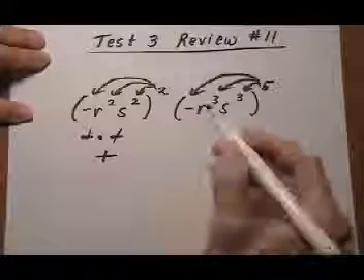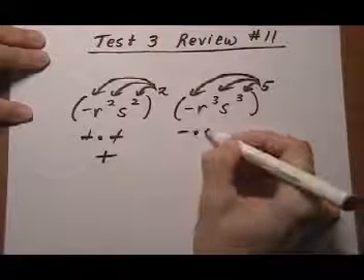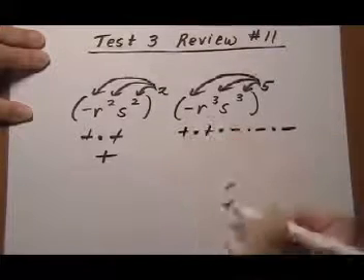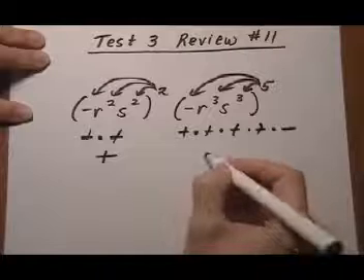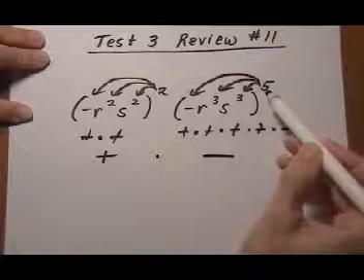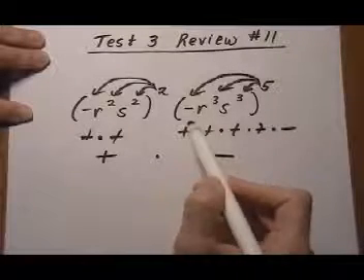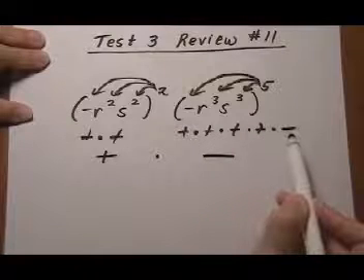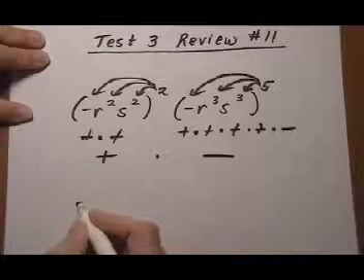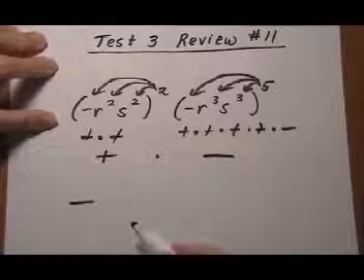Anytime you have an even exponent on the outside, the negative signs are going to cancel out, and you'll always get a positive. Next guy, we have an odd number, a 5, on the outside, so we have 5 minus signs together. Every two of them cancel out, so we're left with one negative. Anytime you have an odd exponent on the outside, you'll always get a negative if you have a minus sign on the inside, because every two are going to cancel out and you'll always have one left over. Now our final result is going to have a plus times a minus, so we're going to have a negative for the final answer.